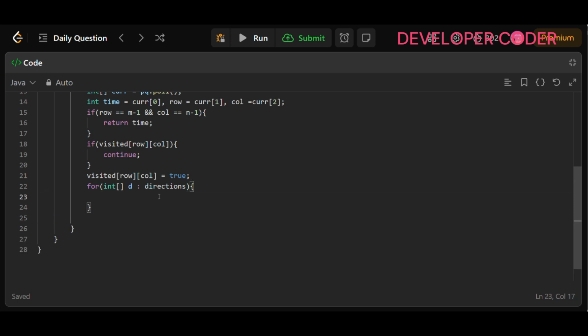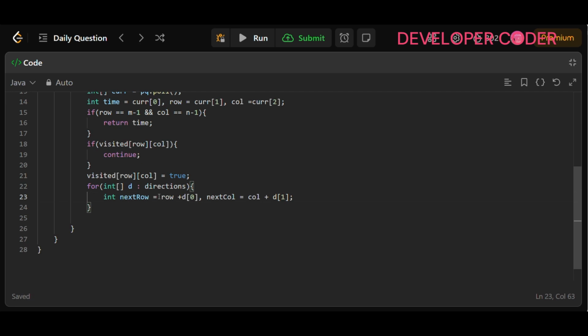So here I'm just going to check first my next row: int next row is equal to row plus d of 0. My next column is going to be col plus d of 1.